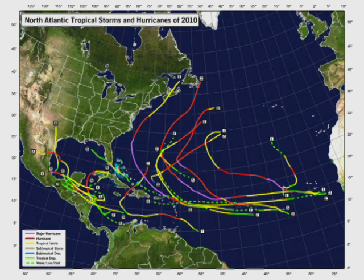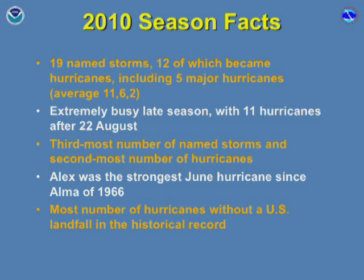A lot has been said today about how active this season is going to be. When I was here last year, we were forecasting a tremendously active season for 2010. Most of you said yes it was busy, because yes it was — but the difference was that precious little activity actually affected the continental United States. It happened to be the third most active season on record. Most of the hurricanes occurred from August 22nd on. If we had had that same level of activity at the beginning of the season, it would have compared to the 2005 hyperactive hurricane season — and in our case, that means Rita.